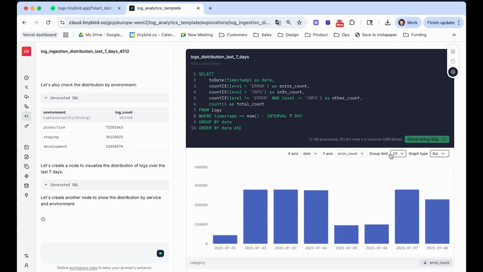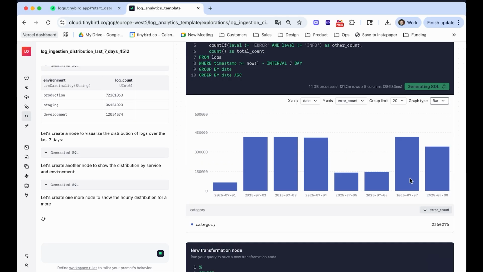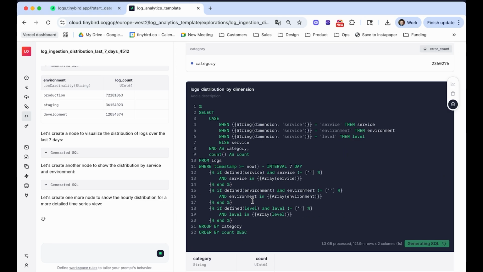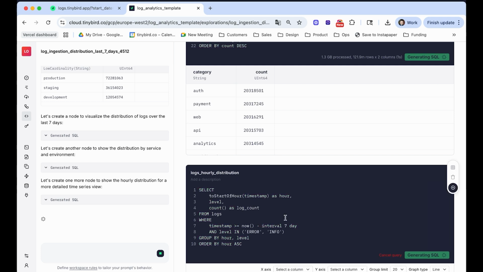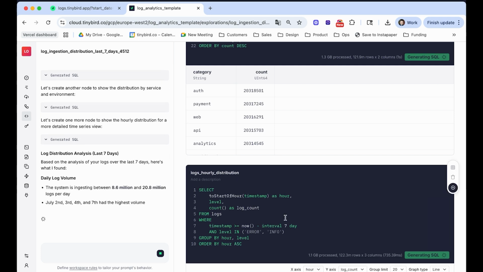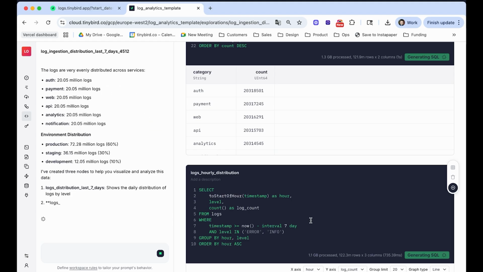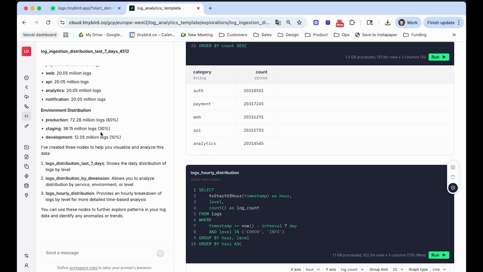Sorry, I'm going to change this to a bar. And then it's gone ahead and decided that it can do some more things here. And then it gives you all the analysis on the left-hand side. Because I asked a general question, it's just trying to investigate and figure it all out. You can then change your SQL queries here. So if you know what you're doing, you can obviously come here, change the query, do whatever you want.